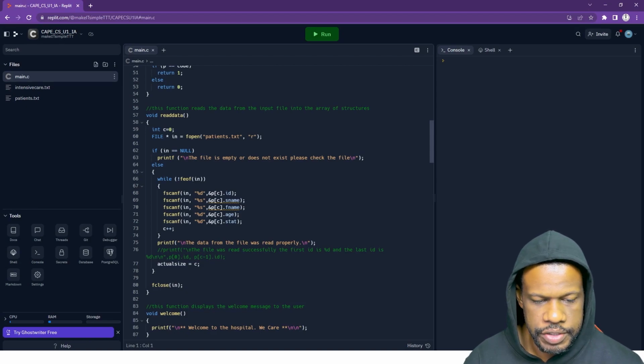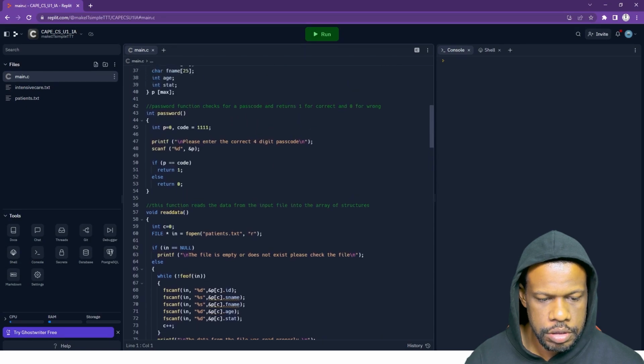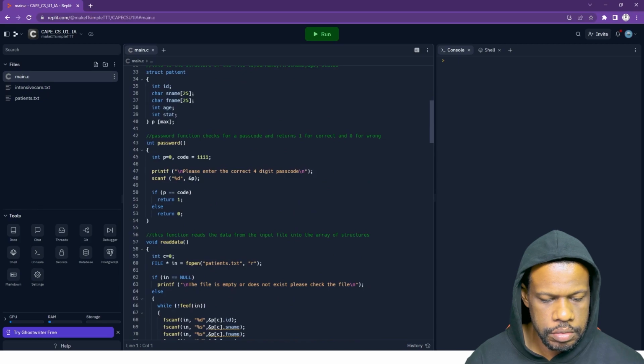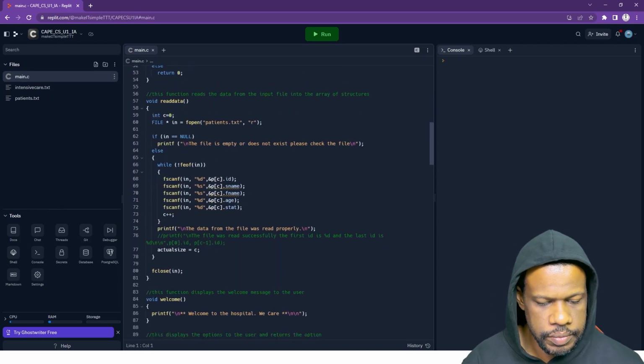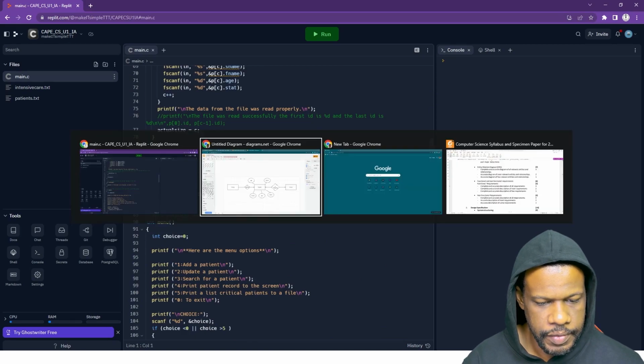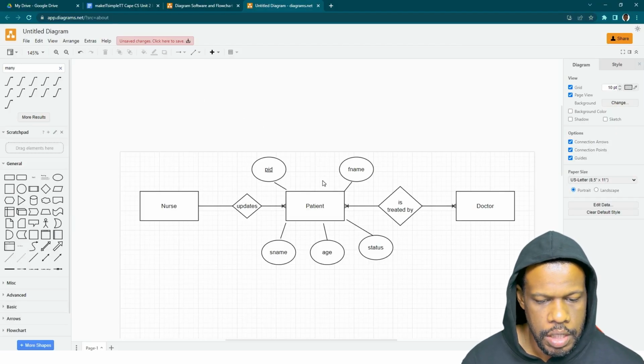The administrative nurse will update all the information. And the doctors will treat the people based on the critical patients. Yep, that's it there.